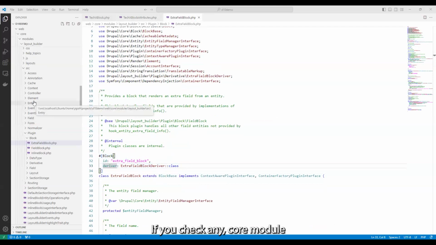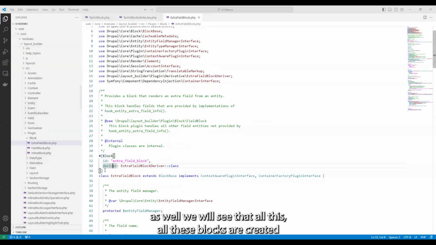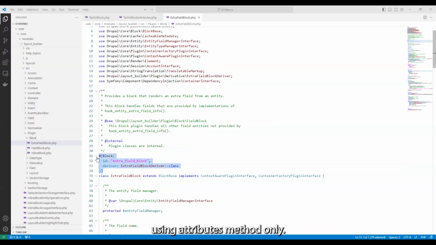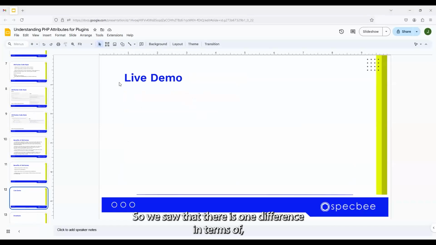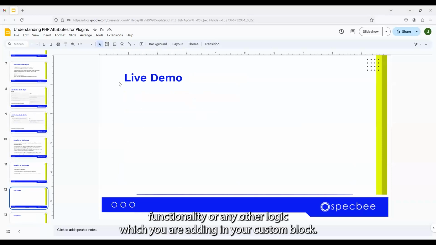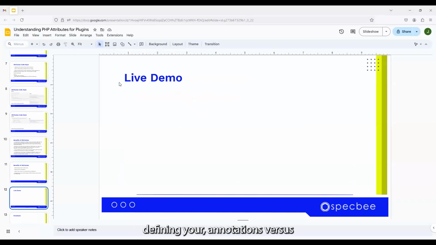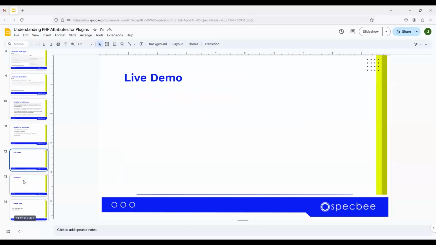If we check any other core modules as well, we will see that all these blocks are created using the attributes method only. We saw that there is no difference in terms of functionality or any other logic which you are adding in your custom block. It's just standardizing the way of defining your annotations versus attributes, how to play with them, how to create a custom block from now onwards.